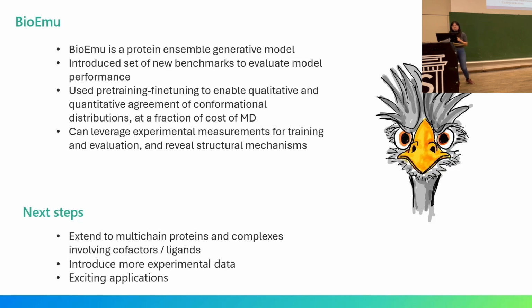So next steps, I think, we would like to extend the current model towards more capabilities like multiple chains or involving some small molecules, and we would like to introduce more experimental data to fine-tune the model, and we would also love to see the community use this model on more exciting applications.